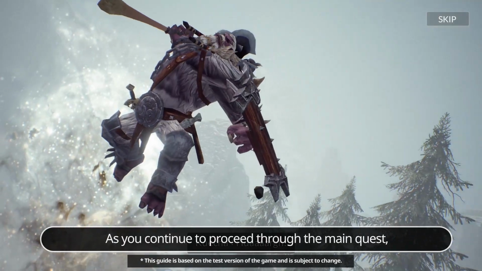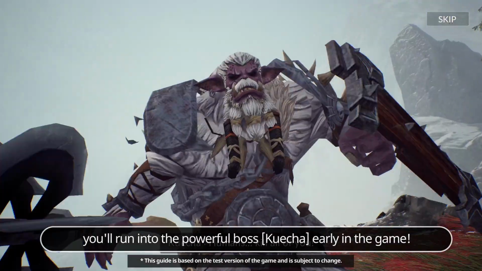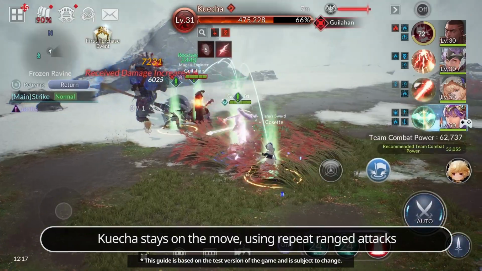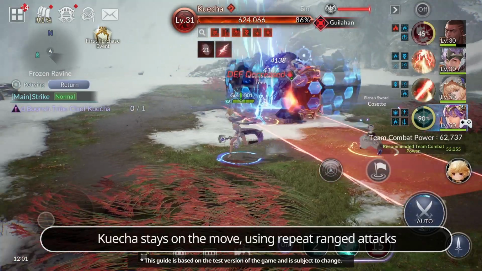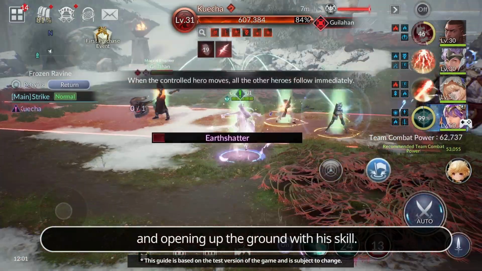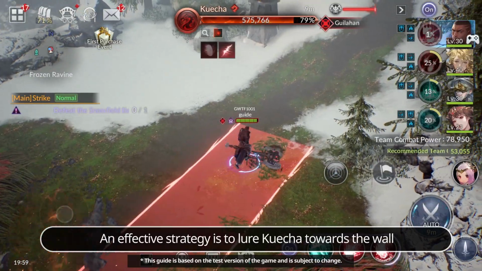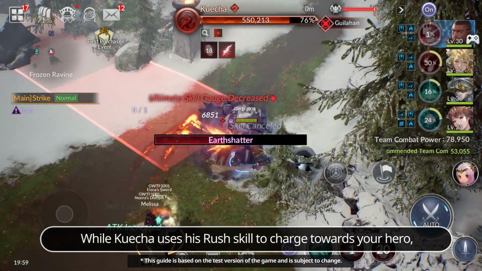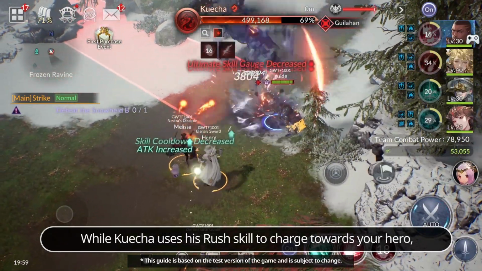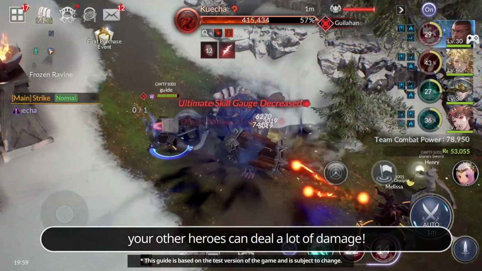As you continue to proceed through the main quest, you'll run into the powerful boss, Kucha, early in the game. Kucha stays on the move, using repeat ranged attacks and opening up the ground with a skill. An effective strategy is to lure Kucha towards the wall by placing your controlled hero near it. While Kucha uses his rush skill to charge towards your hero, your other heroes can deal a lot of damage.